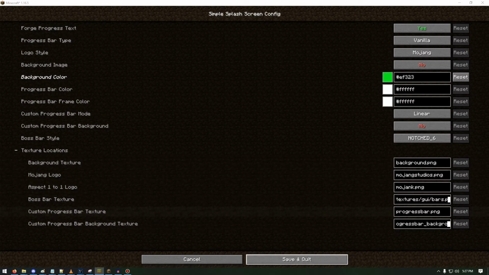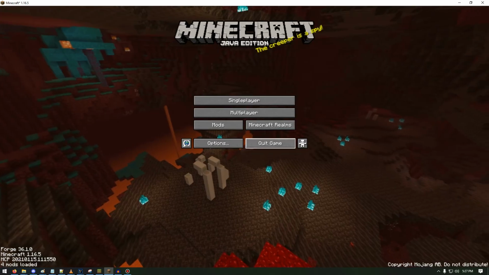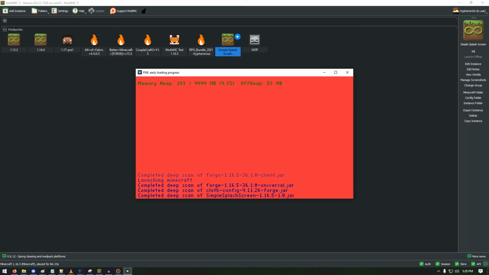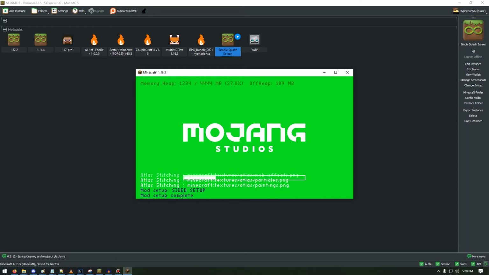So enough basics, let me show you what this mod actually does. By the way, also note that on Forge, this loading screen of Forge itself is not affected by any of the mod settings. This is because the screen of Forge is hidden behind some closed code, and I don't want to go scratching in there and upset the Forge guys. And there we go. Now you can see my loading screen is green, and everything else is still the same.